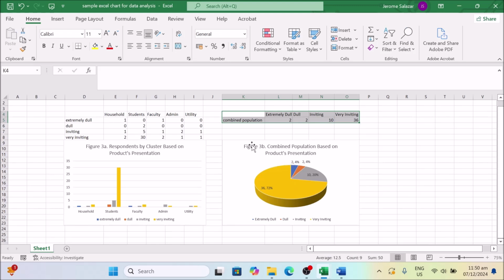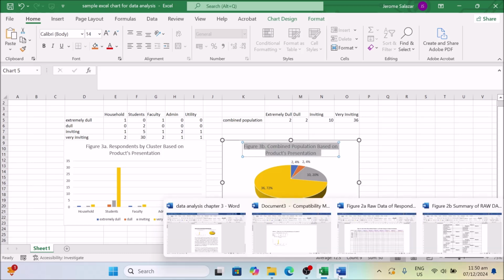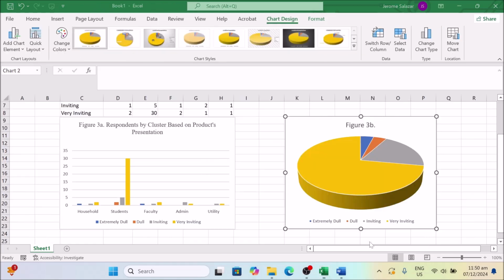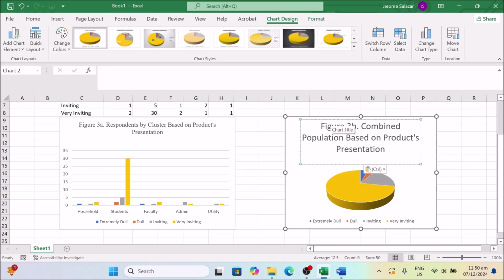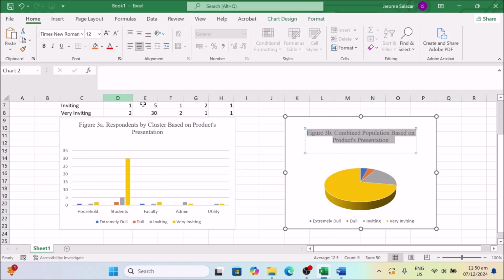based on. So I will just copy this one. This is the title, the label of the second illustration for your indicator 1. Okay, where is that? Okay, there you go. Let me just delete this and paste it there. Okay, again, it's very important that you change the format of the font to Times New Roman and make it 12, since that's the standard formatting for the font and the font size.